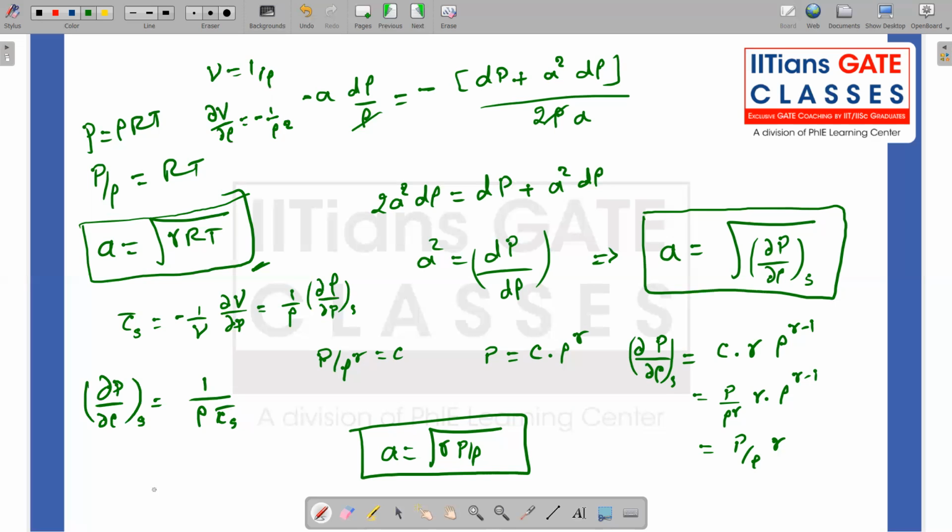compressibility. So I can replace that one in my speed of sound expression. That becomes square root of 1 divided by rho tau s. Now you see, if the compressibility coefficient increases, my speed of sound decreases. So it has a direct relation. The gases which are more compressible have a lower value of speed of sound. That means speed of sound travels faster in a denser medium compared to a medium which is sparse, or the speed of sound is more where a medium has lower compressibility values.